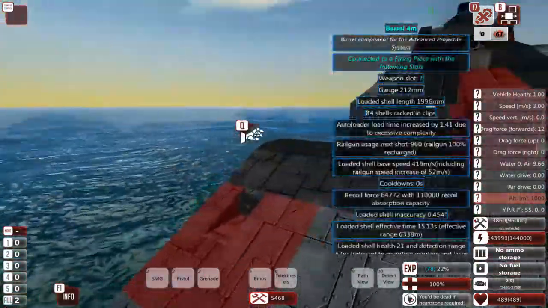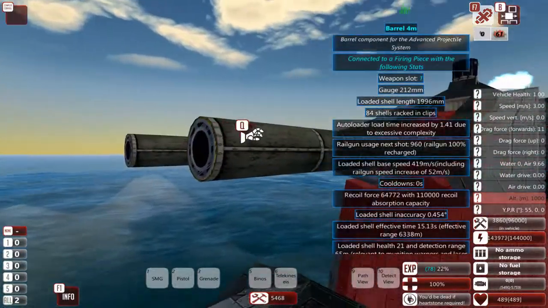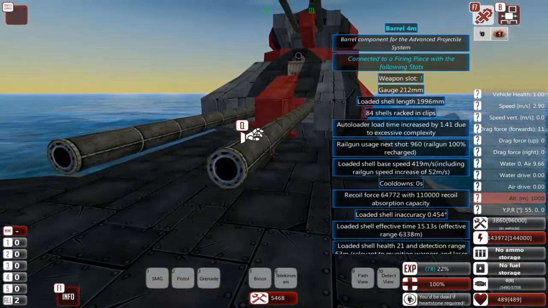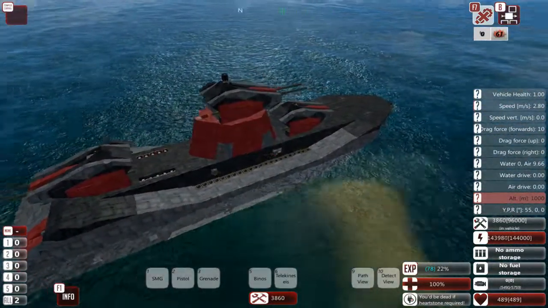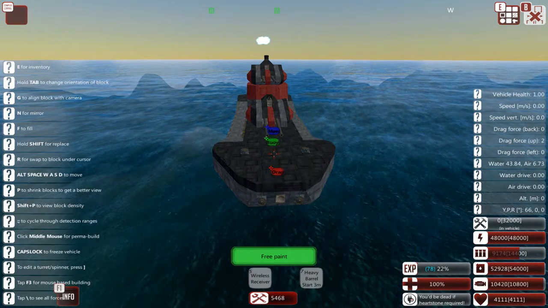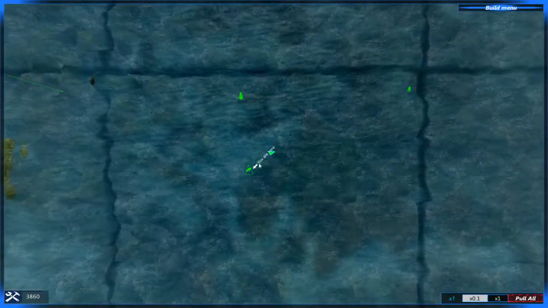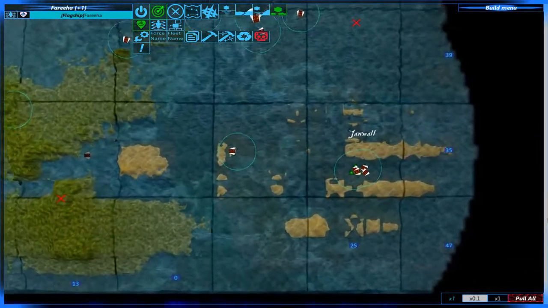So in the meantime, I'm going to let these shells load. 84 each. I have a feeling, never mind, I don't need to let the shells load because it's already loaded up. So I'll just let the ammo come back, and I'll put this thing on its patrols.